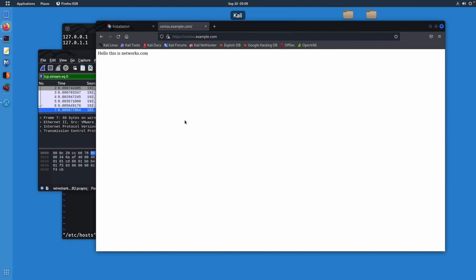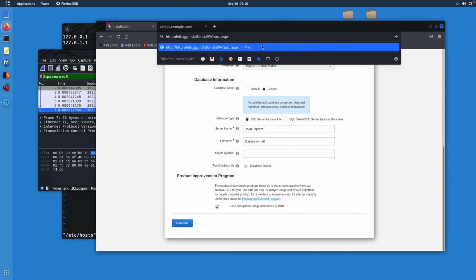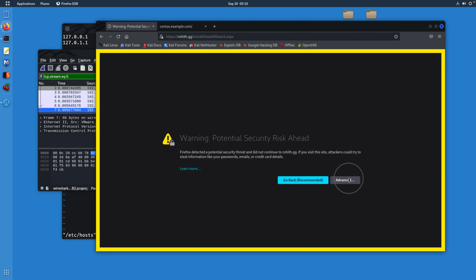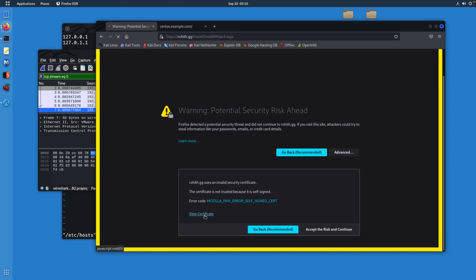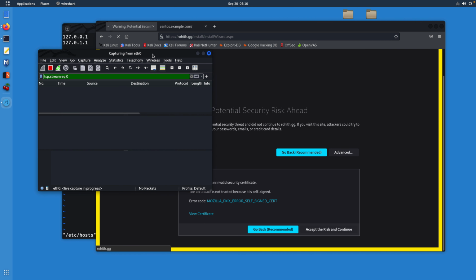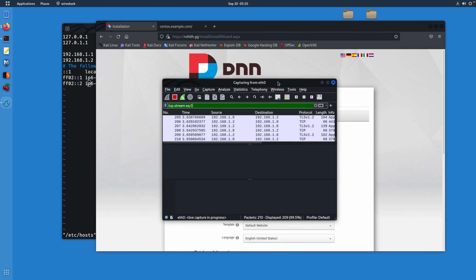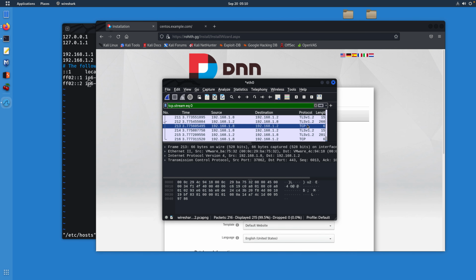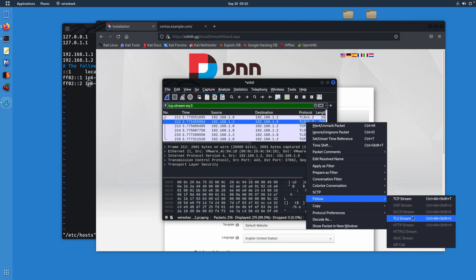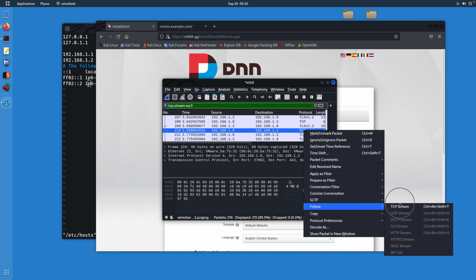And now we can go to this Ruhito.gg installation, but this is still HTTP. Now we are using HTTPS, and we still get the warning because it's self-signed. It's going to be risky. It's going to work, but this DNN thing is just not that happy to load. Hope I can capture it. May I still capture it? I can still capture it. Let's go. So as you can see, it's TLS version 1.2. Of course, because it's encrypted, you can definitely inspect nothing.